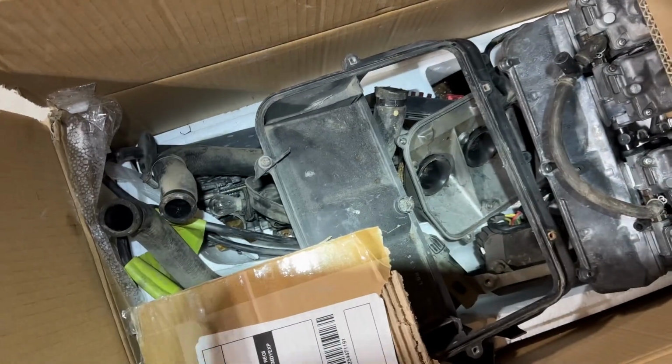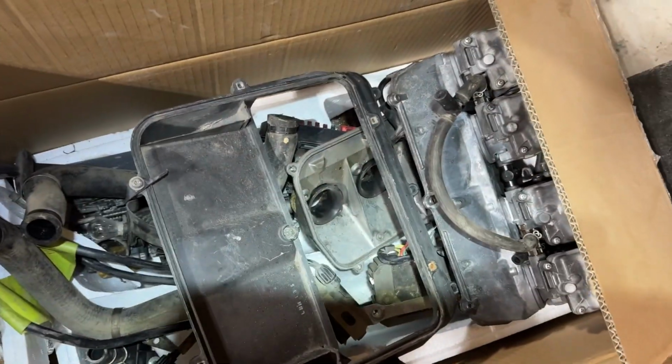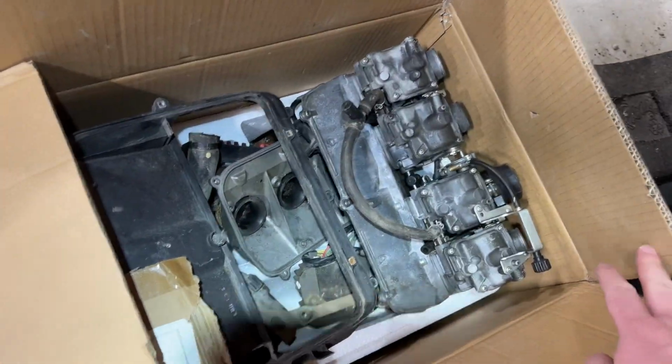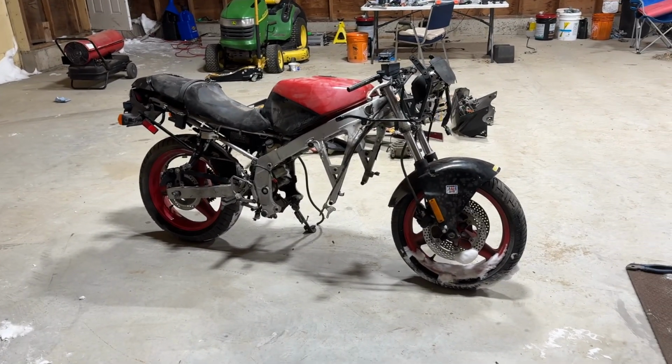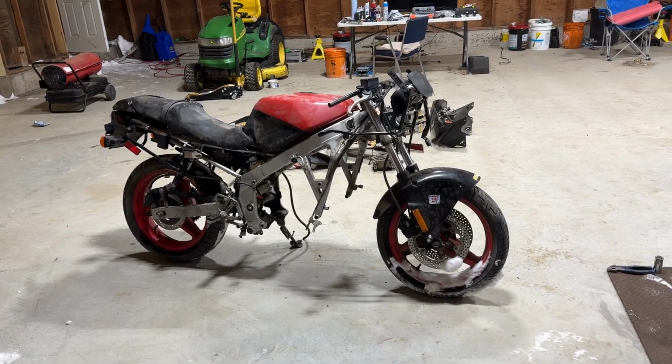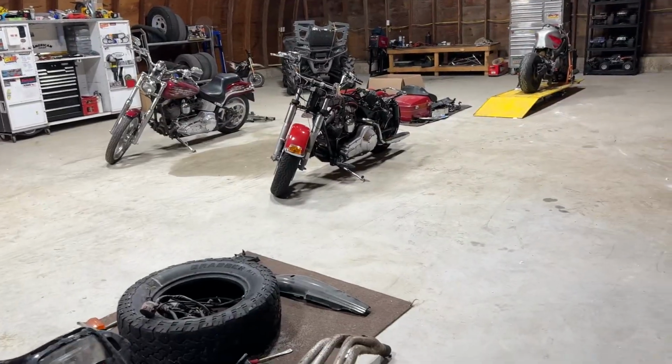So that's super nice. Got some parts in the box here. Looks like a big puzzle. These bikes actually aren't bad. They're pretty simple, and the Honda manuals are really good. They write down to every last nut and bolt, tell you where it goes. And they're not overly complex. They're not nearly as bad as like a touring Harley.